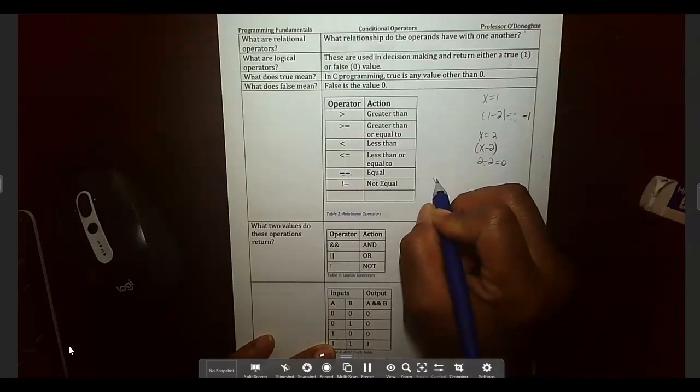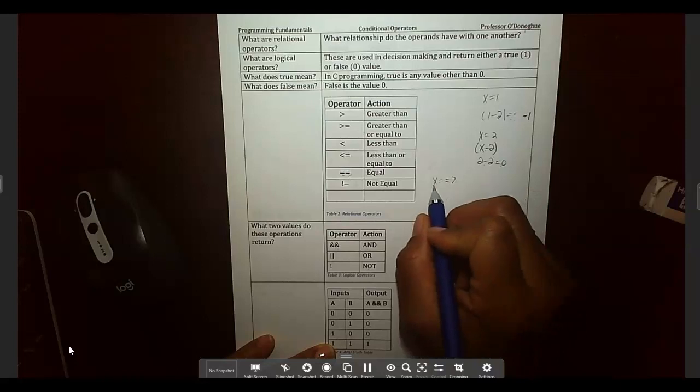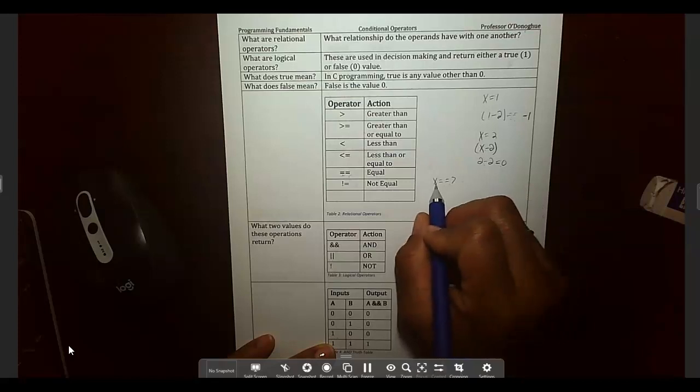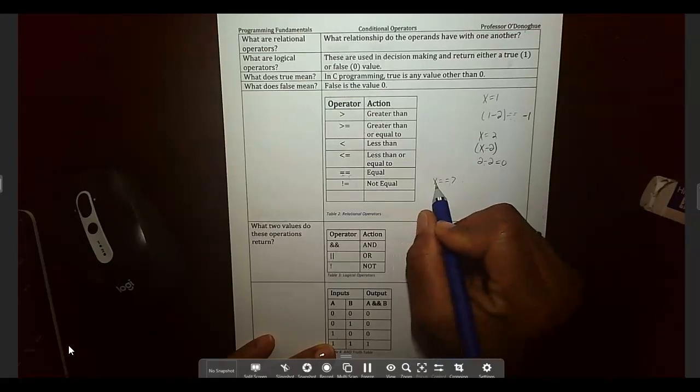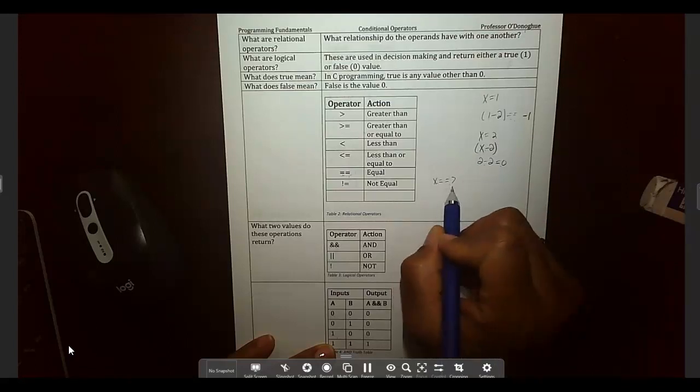Okay, so if you have x equals 7, you're asking a question. What's the relationship between x and 7? Are they equal? If it's yes, if x is equal to 7, then this expression evaluates to a true or a 1. If x is equal to some value other than 7, so up here we had said it was 2, then 2 is not equal to 7, so this would evaluate to false or 0.